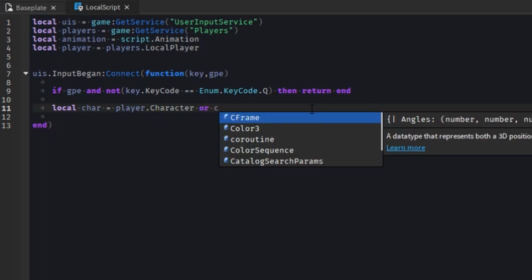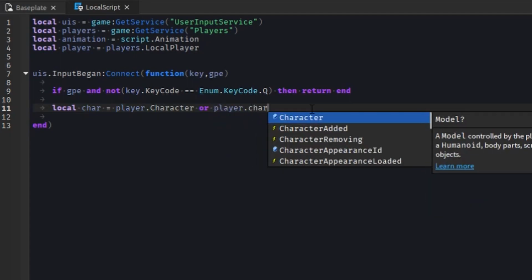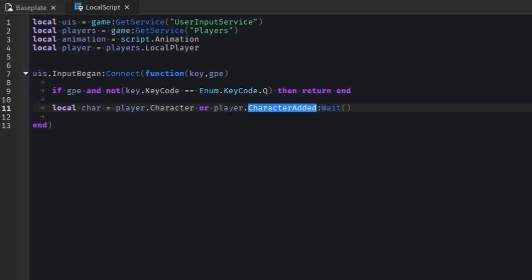So what we're going to do is player.character or player.characterAdded:wait. So character added is just an event of player, and it will return the character, right? So we also can use wait on any events, right? So what this will do is it'll wait for the character added event to trigger, and once it triggers, it'll return the character, which will be stored in our character variable.